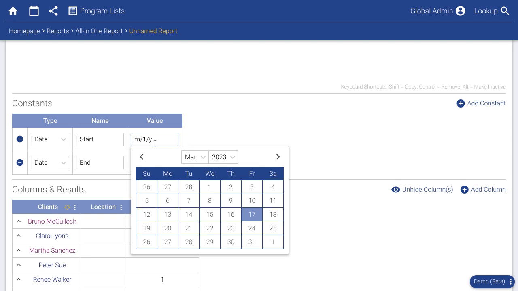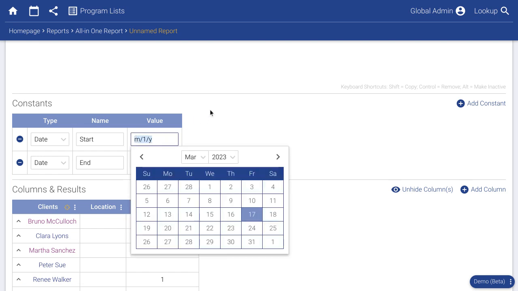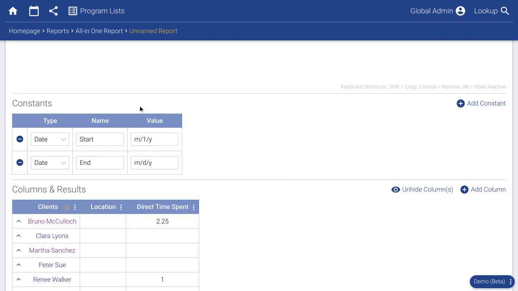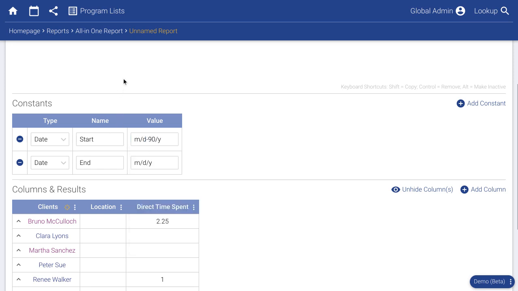And there are really tricky steps you have to take for things like the last day of the previous quarter. I've got them all written out, what date formulas you would use for those. They're in the all-in-one report documentation section, so try to find that if you have those really particular needs. But most of the time we are just saying like 90 days ago. Okay.